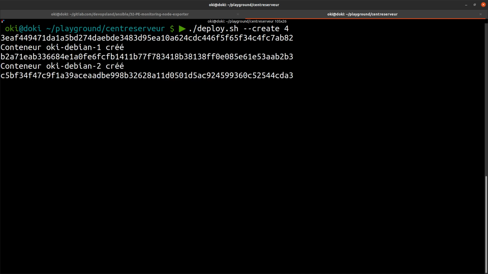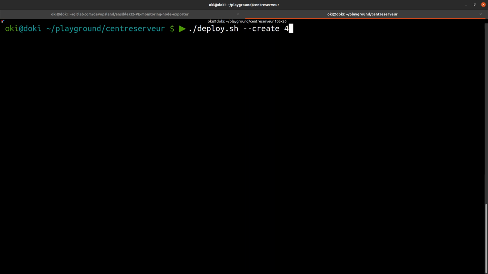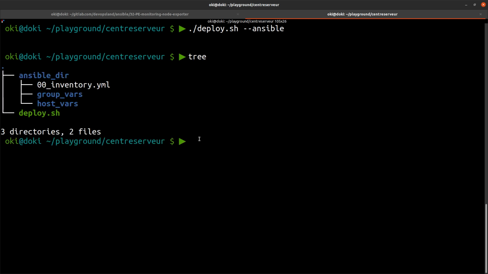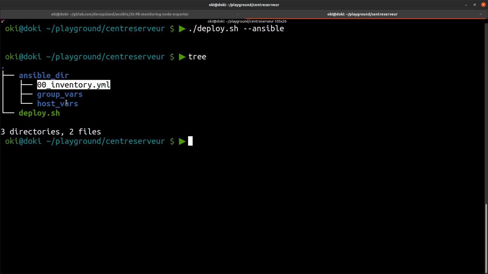Okay. And now we use --ansible, and now we have our Ansible directory with our inventory, group vars and host vars.